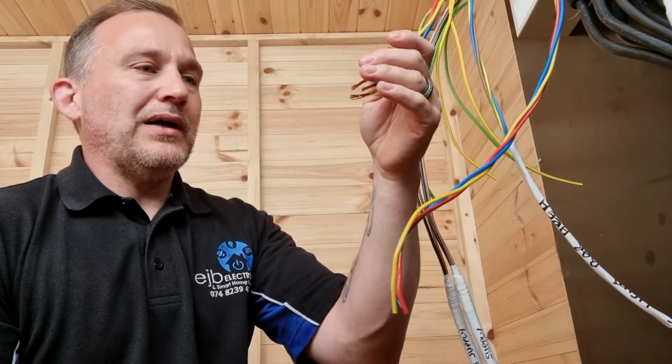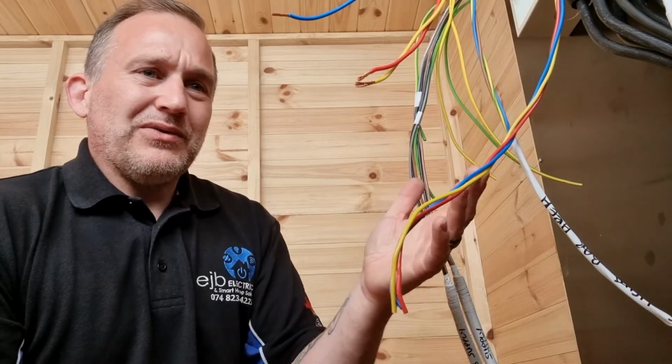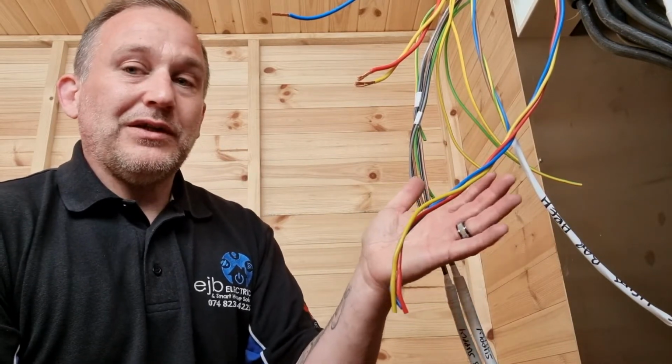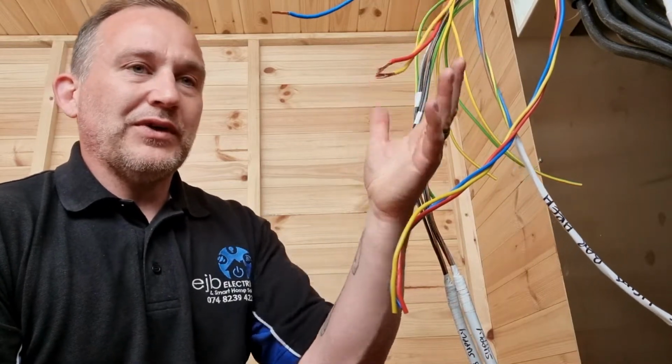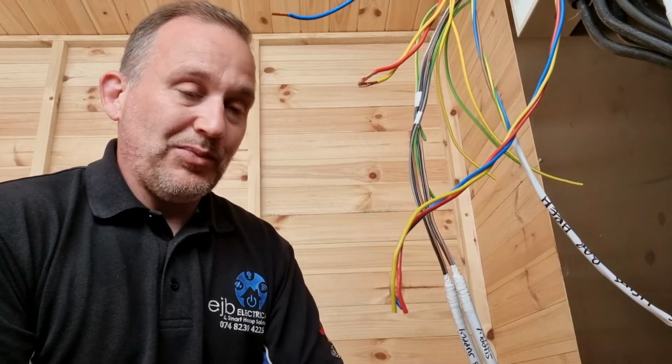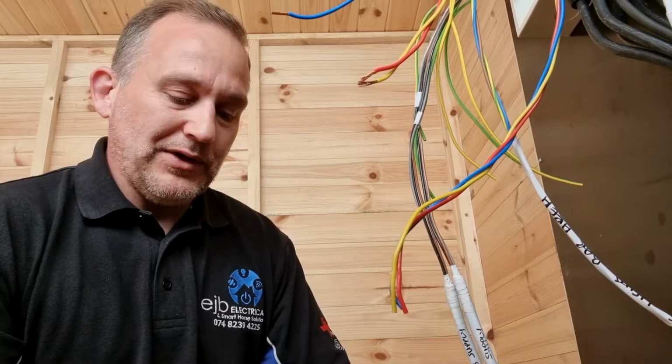So this is why a lot of electricians, if you want a new fuse board put in, will say to you, I need to do the testing, because just looking at the cable won't tell you whether it's in good condition or not. It's actually putting a test voltage through it, and if it all comes back good, then fair enough, we'll stick a new fuse board on. But without doing those tests, how could you ever know that the cable is in good condition? It's just impossible to tell. So that's why we do a lot of testing.